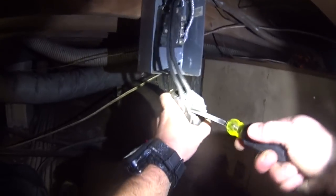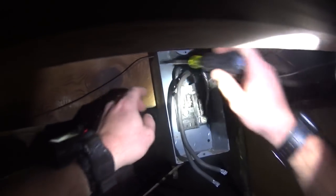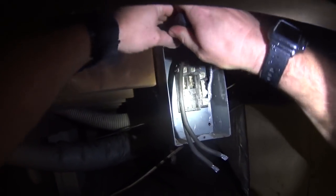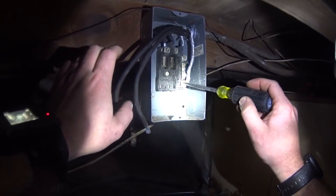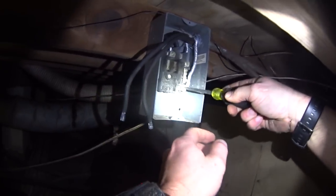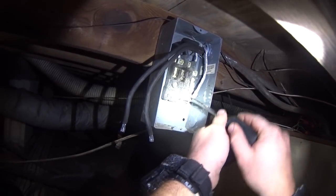and I'm installing a non-fused disconnect since all I need is a means of power disconnect. I don't need amperage control. The breaker inside is actually the same size as the breaker that was under here, which was 50 amps.